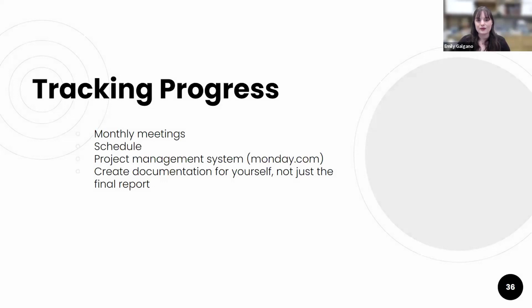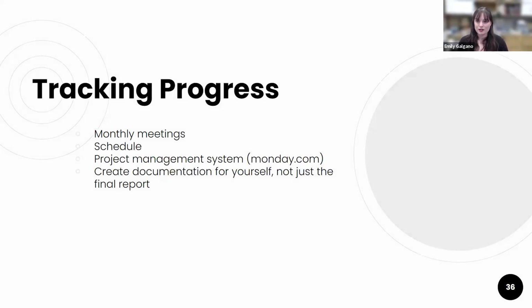And the last thing that I want to say is to make sure that we are documenting everything. It's all well and good to have a nice timeline and writing it all out on paper. Once the project actually begins, that all goes out the window. You have to make sure if you're not keeping track. So have monthly meetings, follow your schedule.